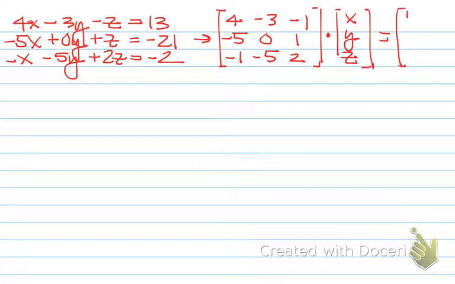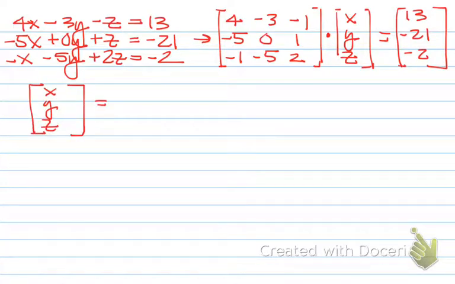If I was going to use matrices to represent that 3x3 system, this is what I would have. All right, 4, -3, -1. And then if I multiply each one of those rows of that 3x3 by the 3x1 matrix XYZ, I will get the 3x3 system that I started off with on the left.